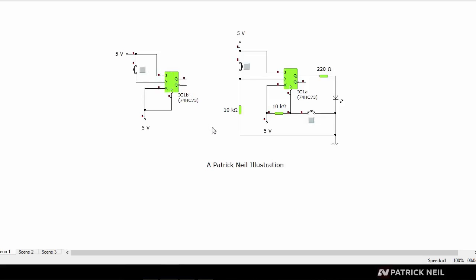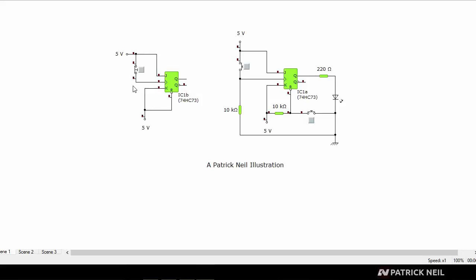Okay, and to prove that, I would have to actually modify the circuit so I could switch and have a normally high input. Okay, I've changed the circuit to prove the point. I changed the switch to a normally closed switch so we could have normally high going to the clock input. So right here, the input is normally high. So now the input is high. When we break the switch, it will go low. And you have to pay close attention and see that the flip-flop is not going to react. The moment the switch is broken, nothing is going to happen because it went from high to low.